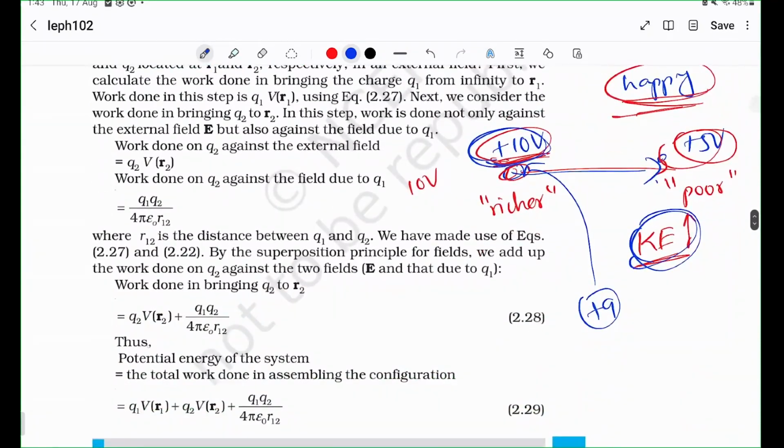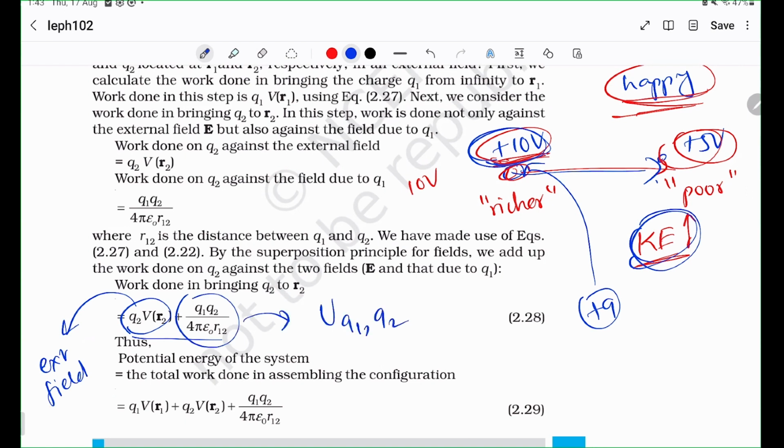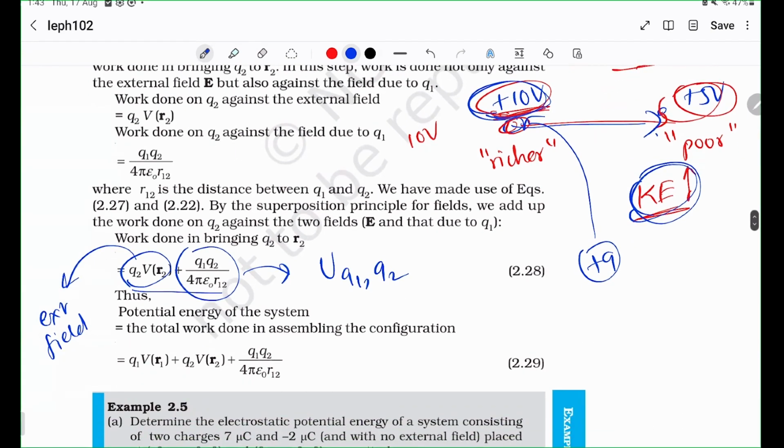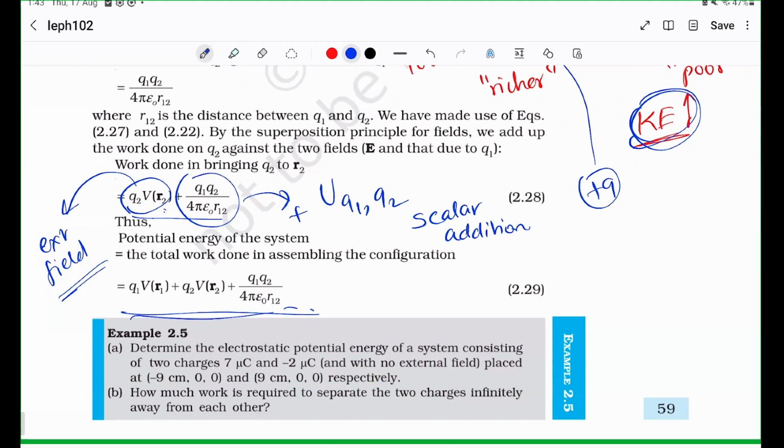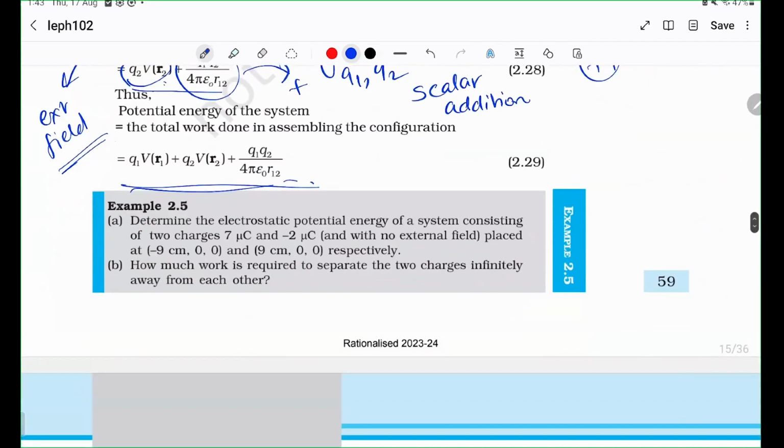Again, this is not much in addition. This contribution comes from the external field. And this thing should be vaguely familiar. It's the potential energy of the charges themselves. The charges interact and they have a repelling potential energy themselves, right? And this external field causes another potential. So you just add them because they are scalars. It is the same for this as well, right? So if you want to assemble the configuration, then this is what you're going to do.